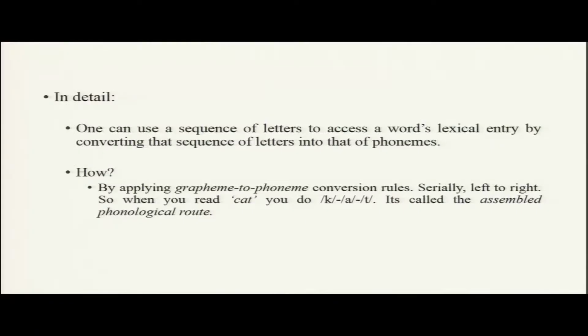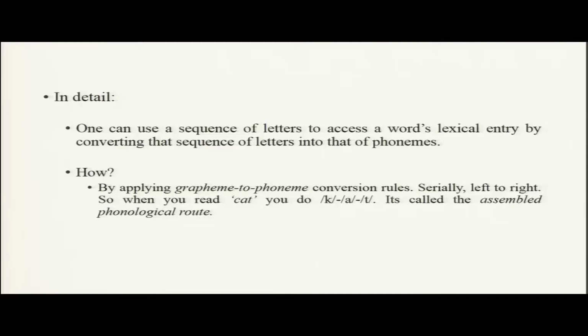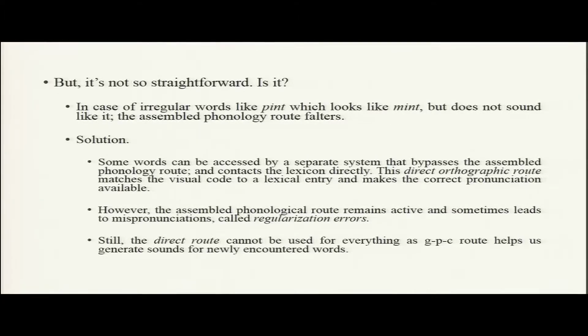In detail, in the first route, that is the sounding out route, you will need to get to the sound of each and every letter in a particular word. You need to concatenate those sounds, attach them together and then create a phonetic, phonological version of the word, and then use it to perform lexical access, reach the form and later reach the meaning. This is basically called the indirect route or the phonological route. It uses what are called grapheme to phoneme conversion rules to reach from letter configurations to sound configurations. But it's not really very straightforward.